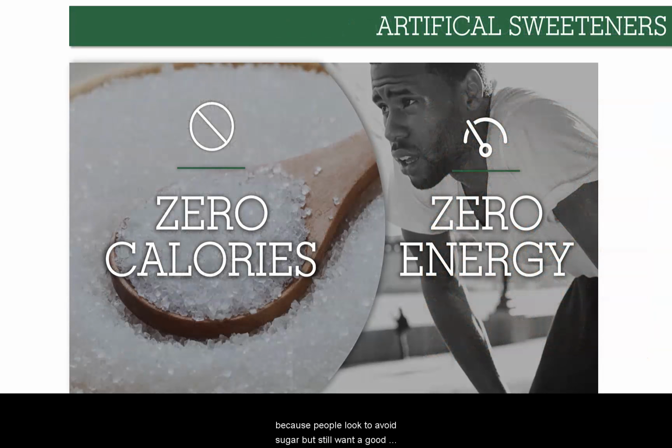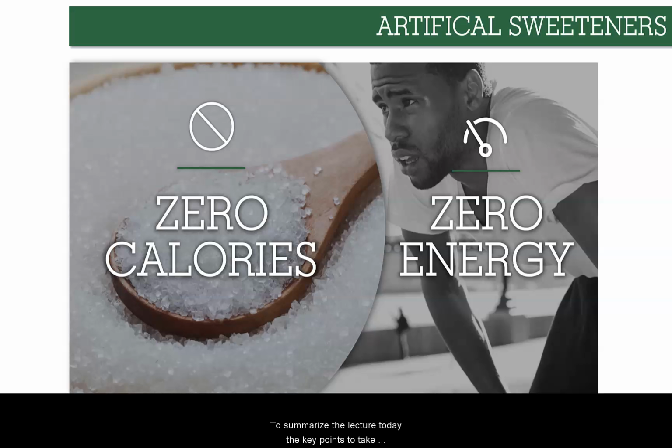Because people look to avoid sugar, but still want a good-tasting sweet product, artificial sweeteners are often used. There are certainly times when this is appropriate, including during exercise. But for an athlete who needs energy from carbohydrate, it is important they do not mistake the presence of a sweetener, an artificial sweetener, for sugar.